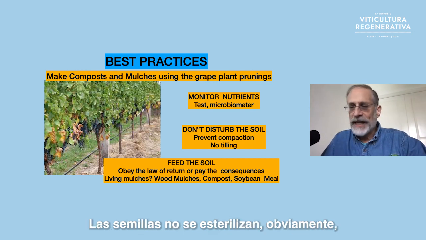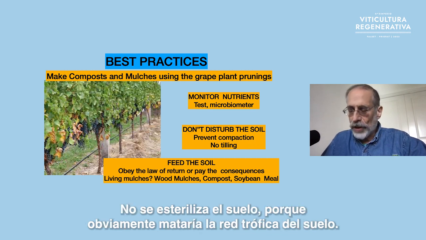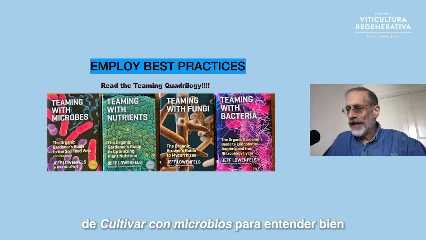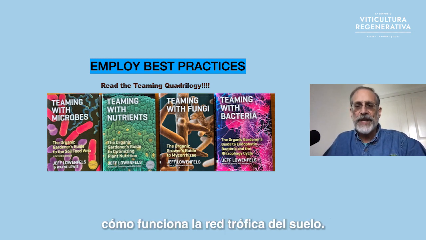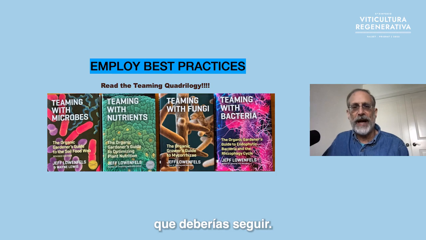You don't sterilize seeds, obviously, because they contain bacteria that help the plant to grow. You don't sterilize soil because obviously the soil food web would be killed off. And of course, you should be buying a copy of Teaming with Microbes so that you fully understand how the soil food web operates. And at the back of the book are 19 rules which you should be following.